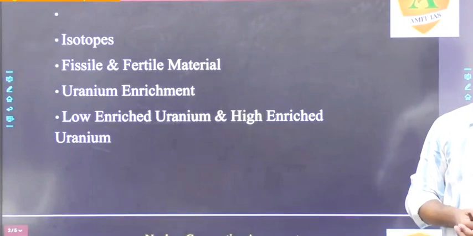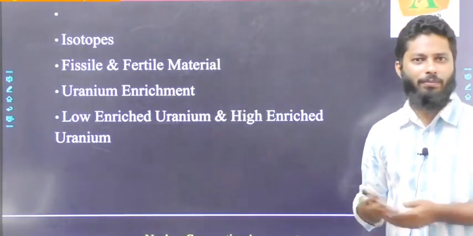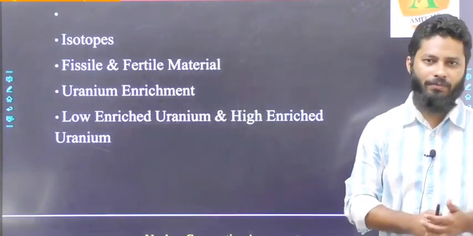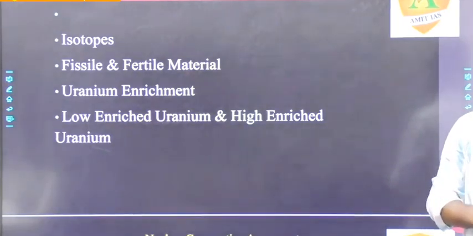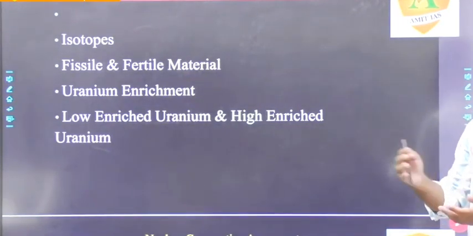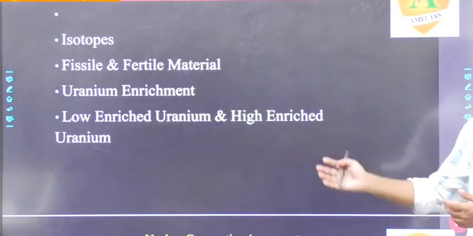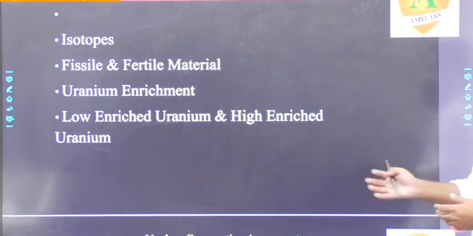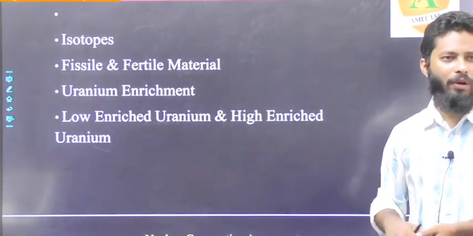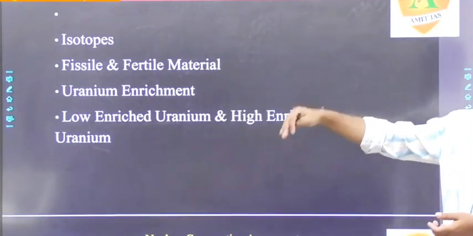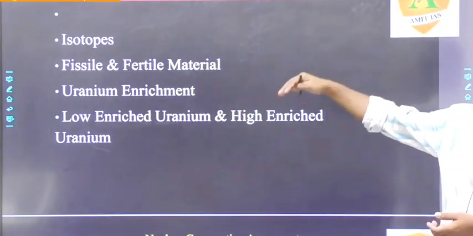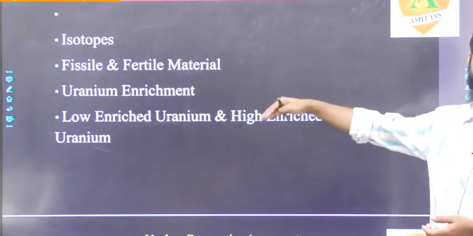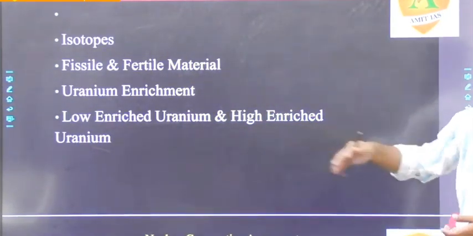There are 3 isotopes of hydrogen, protium, deuterium and tritium. Protium 1H1, 1H2 and 1H3. उसको हम ऐसे भी लिख सकते हैं 1P1, 1D2, 1T3, ठीक है। The protium forms when it reacts with oxygen, it forms light water. Deuterium forms heavy water, and tritium does not react with oxygen. It is a radioactive element.